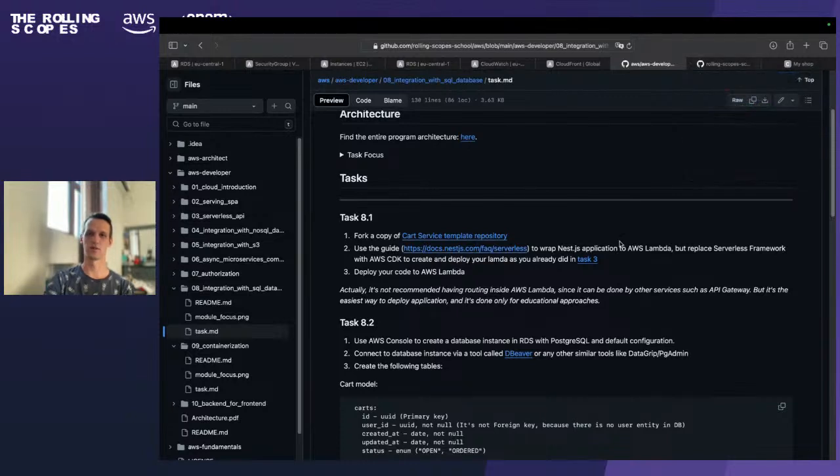We'll try to wrap this whole application inside a Docker container and run it inside AWS Beanstalk. But it would be the topic for next week. And as we move this task by one week, I think we would respectively move all of the remaining tasks, so task number 9 and number 10, one week further.